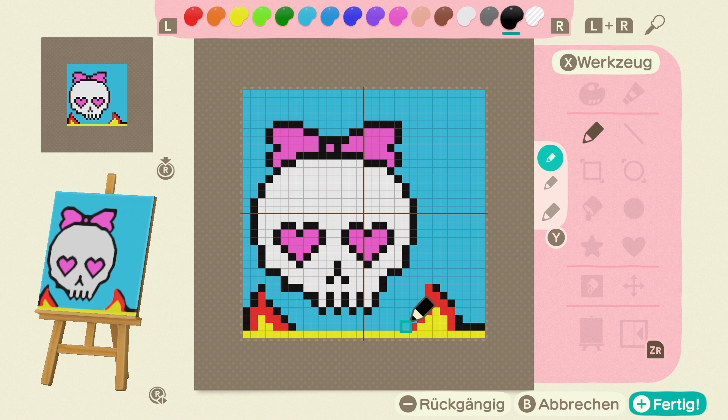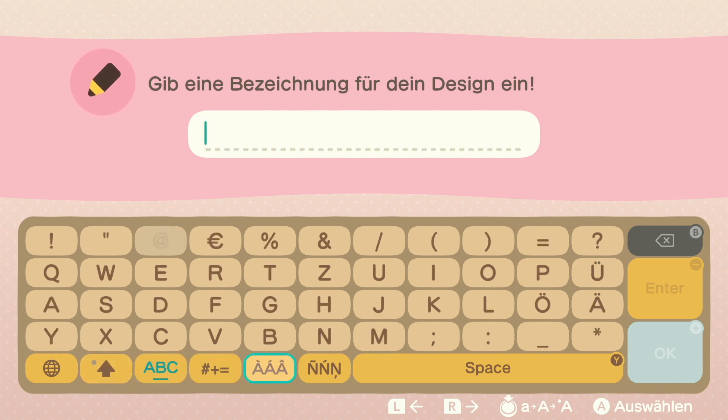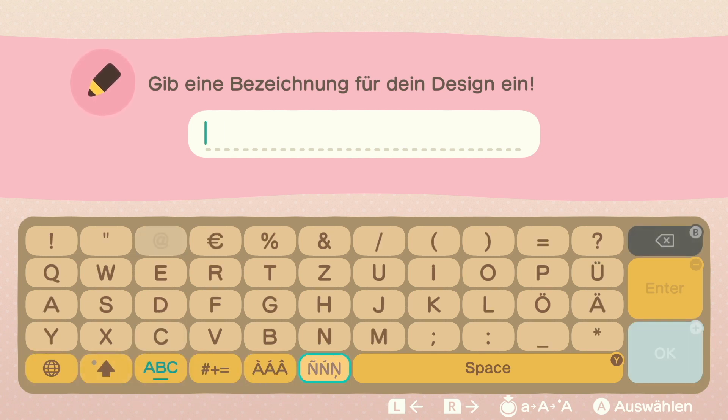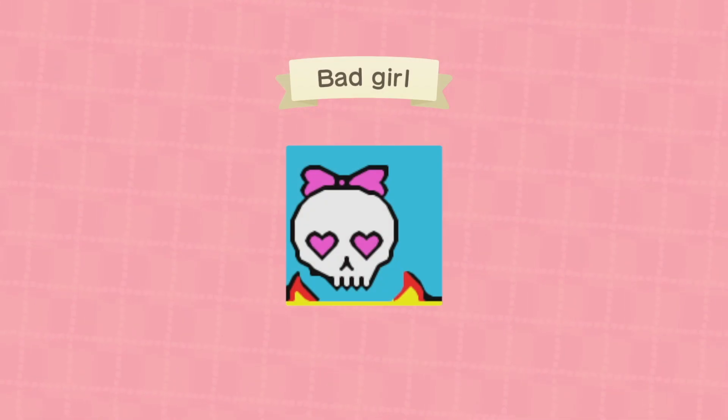I think this painting's far enough along — we'll just sign this rascal. I sign the painting with a script liner brush, a little bit of oil, and I use red paint, but whatever color you prefer. I hope you've enjoyed this painting. Next week we're looking forward to seeing you. We hope you have your brush ready, a dream in your heart that you wanna put on canvas. Join us right here for the joy of painting, and you, too, can build fantastic pictures. Until next week, happy painting.